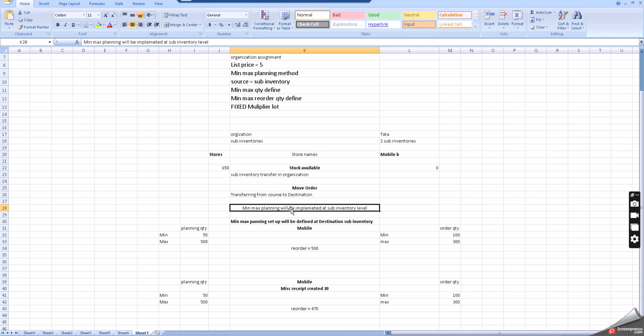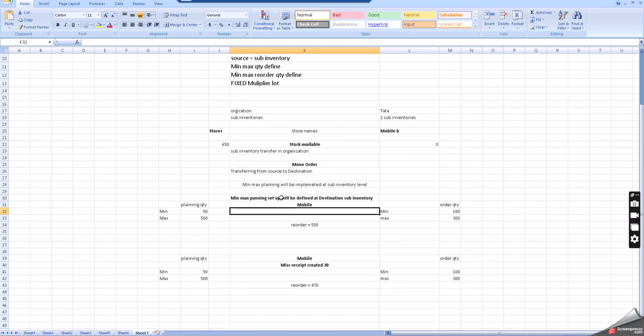In order to implement this min-max planning at sub inventory level, there are a few conditions which we need to check. We need to do the min-max planning setup at the destination sub inventory. Here my destination sub inventory is mobile.